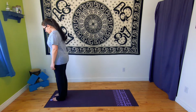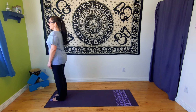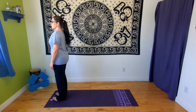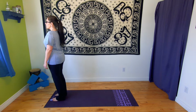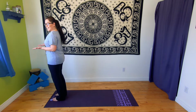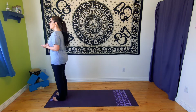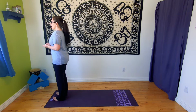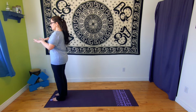So you're going to stand here and shake out your body and then start rocking just a little bit from the balls of your feet back to the heels, shifting your weight, just getting familiar with the ground, feeling supported. It's like a little foot massage when you really bring your awareness down and start rocking. Back and forth and take a pause. Give your toes some up and down wiggles and just feel your feet sinking into the ground.